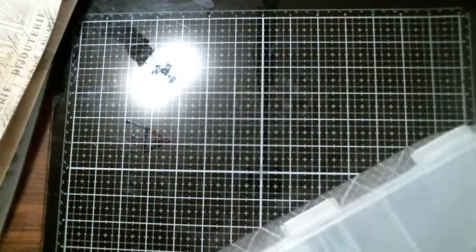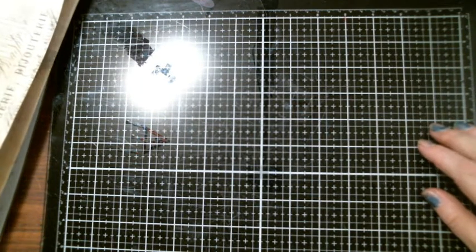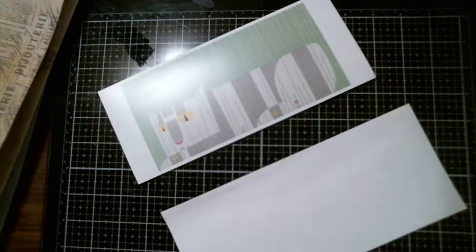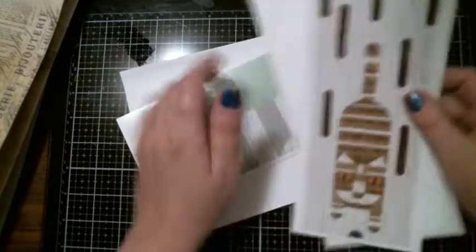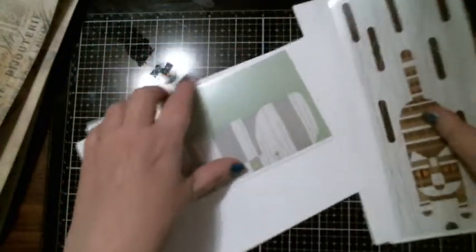Alrighty, so that, oh, she sent me Harry. And you're all like, what? No. See, here's Harry. She sent me these cards. They're kind of cool. And you're my Lucy. There we go. They're just little cat cards. Cute. So I got that, and that's it. That's all I got from Crafty Corner sale this time, which is surprising.